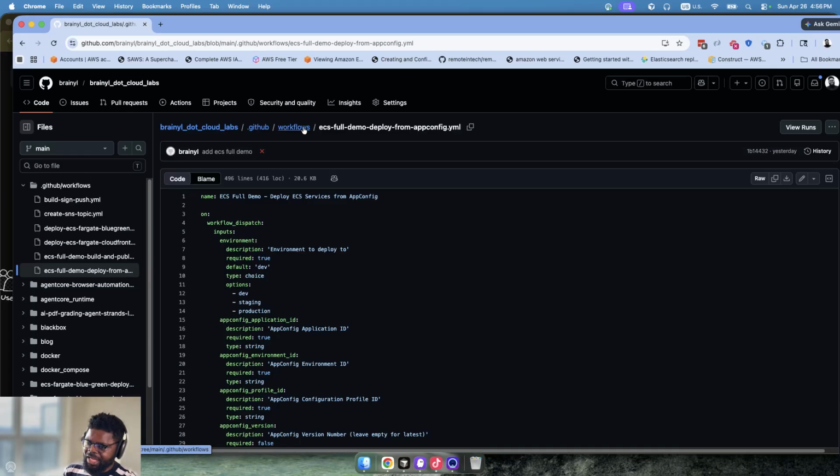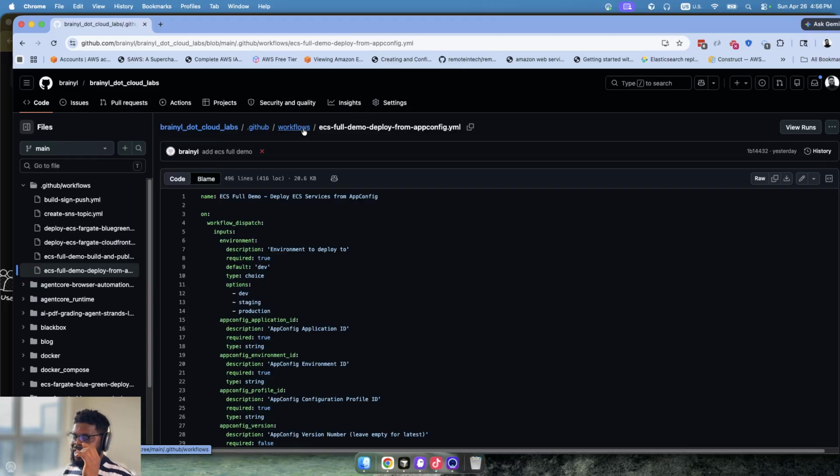Again, this one is a manual workflow, but you can automate it if you want to. You can say when there's a new app config configuration that changed or something happened there, you can basically wire an action that executes this GitHub action. I hope you know you can go from GitHub action to AWS. You can also go from AWS to GitHub action. All that is permitted. If you want to automate things, it depends on from which direction.